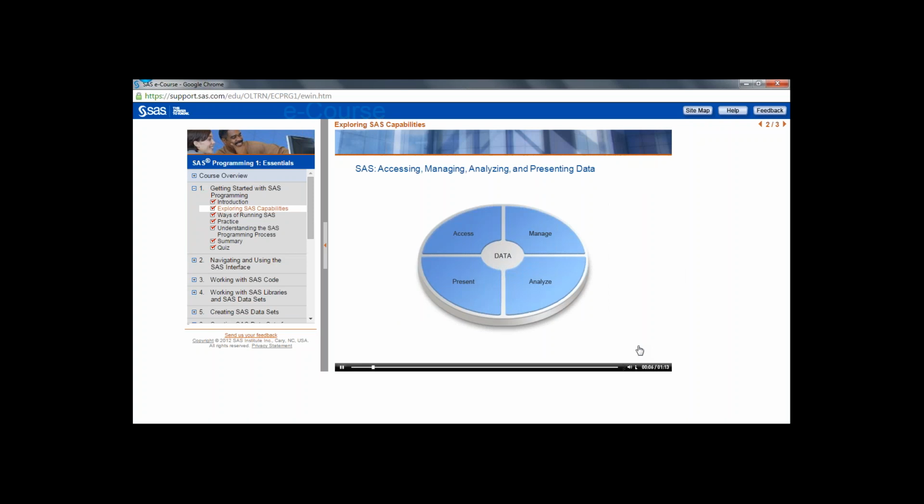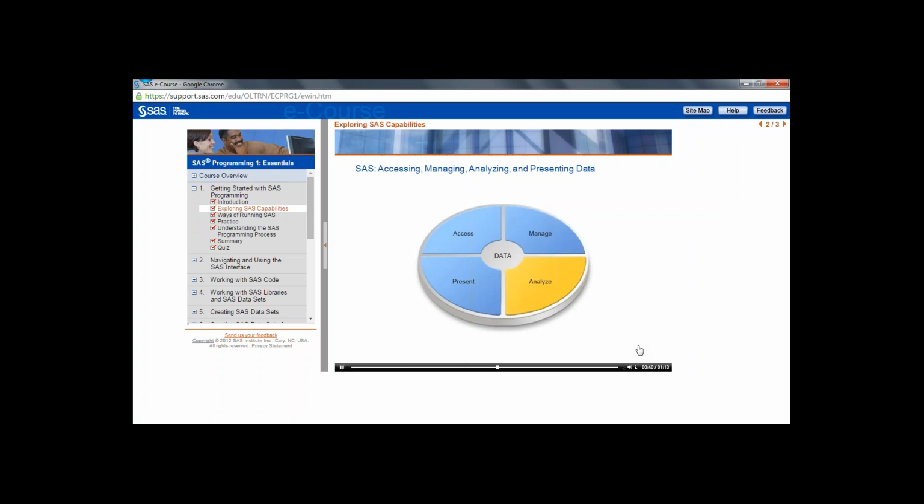No matter what type of business or industry you work in, you need to access your data. You might have data stored in SAS, in a raw data file, in Oracle, in Excel, or in other types of files. Using SAS, you can read any kind of data. Once you access your data, you might need to manage it. For example, you might need to subset data, create variables, validate and clean data, or combine data to get it ready for analysis. SAS gives you excellent data management capabilities.